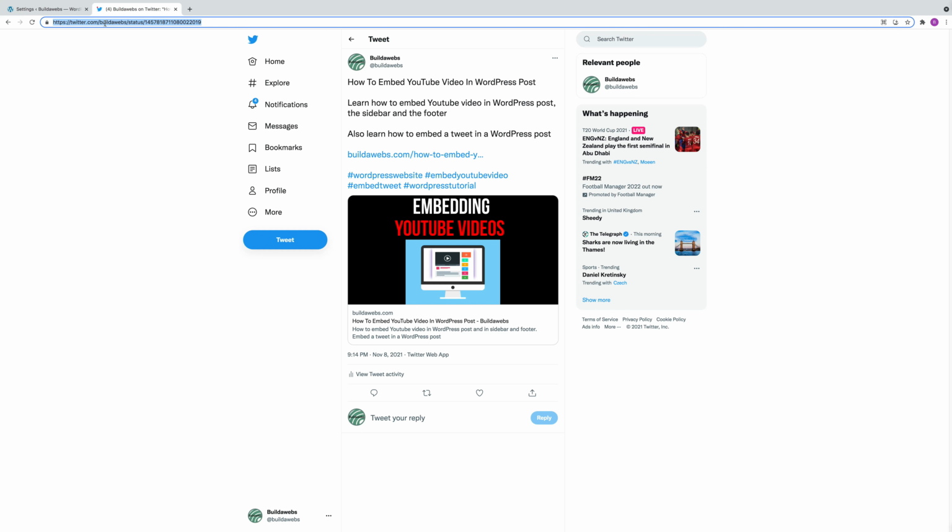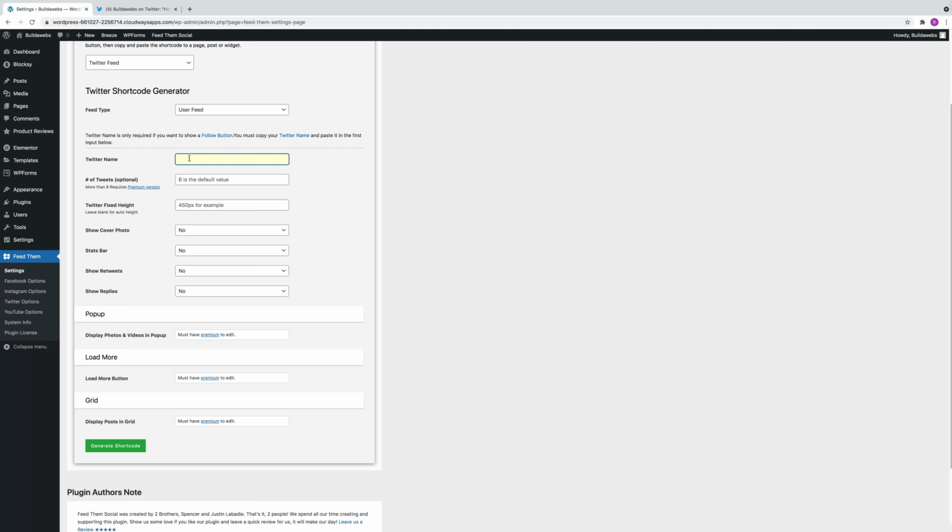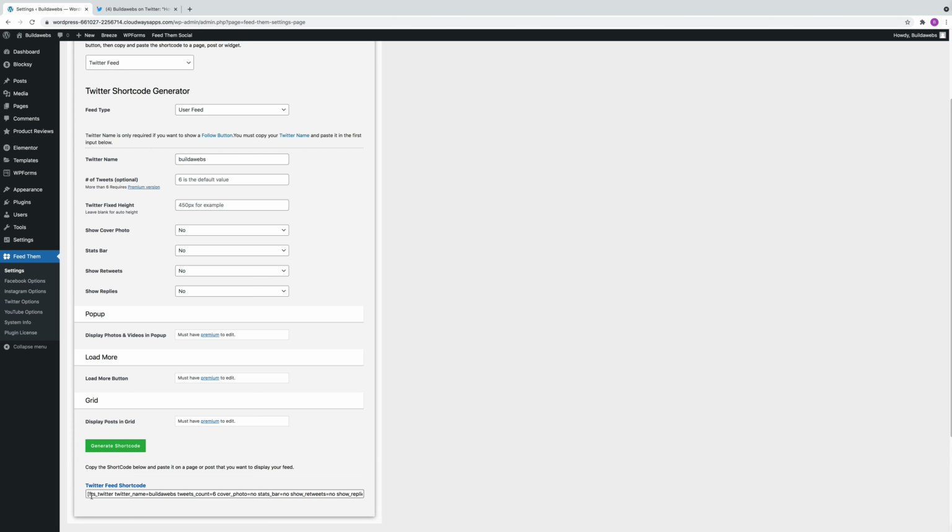So whatever you called on Twitter, this section here, put that in. So we'll copy that and we'll paste it in here. And just make sure it's right, because if not, it won't pull the post through into the feed. Then click generate shortcode, and there it's created it.